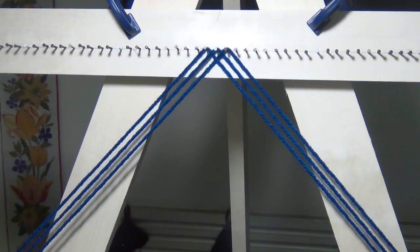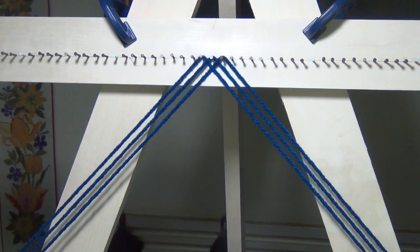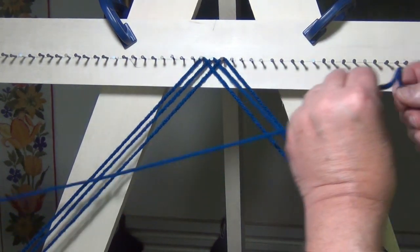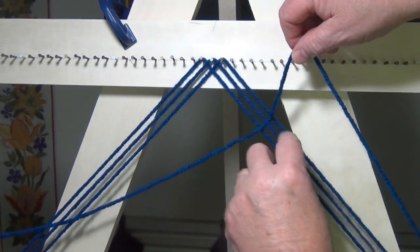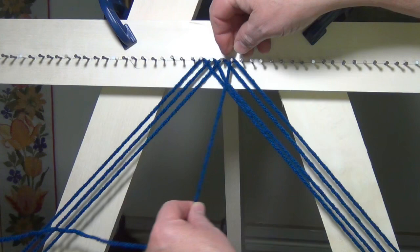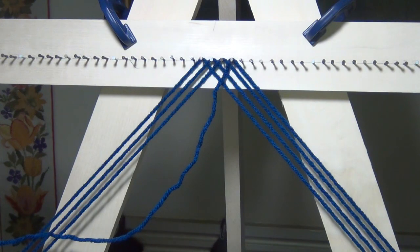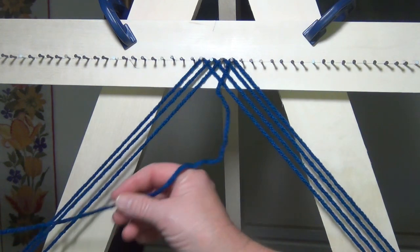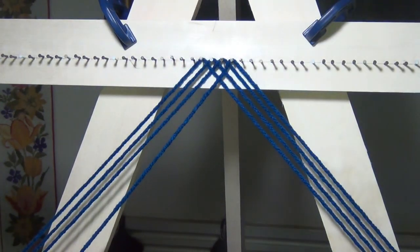Okay, I'm going down to the bottom, to the next nail to the right, because now we're going from right to left. You can see, I hope you can see, that when I pull, we're over, under, over. Now we'll go over the next nail. And our weaving has already been done, because we did the weaving when we're going from left to right. When we're returning from right to left, the thread that we're using is the one that was the spare that was following us before. So we'll come down. Let's see if we can aim you down here.